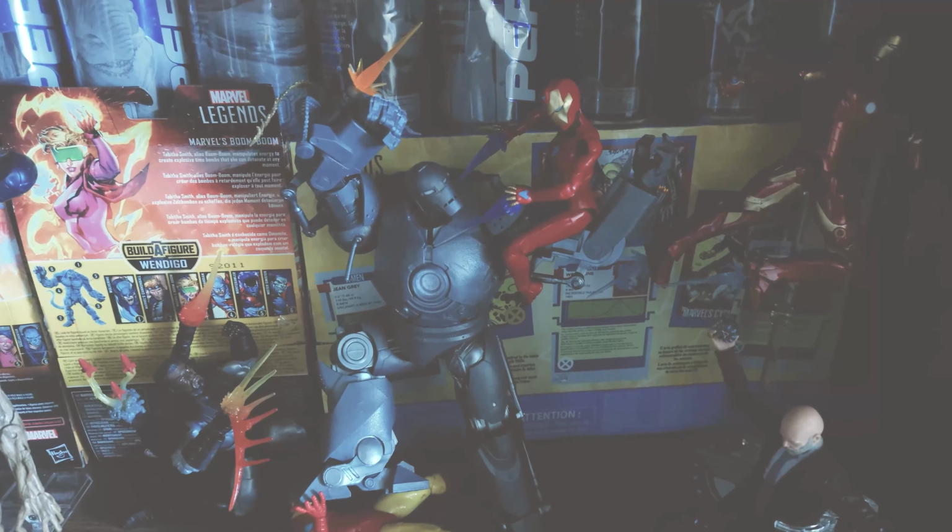And there in the corner, we got Iron Man. In fact, this is a little dark, so I'm just going to lighten this up a little bit. Yeah, that's Mark III Iron Man, $40. This is Marvel Legends, 10th anniversary, whatever it was. I like this figure. This was the Iron Man I wanted to get, and he's kit bashed with a whole bunch of different blasting effects from different figures. And then here we have Rhodey.